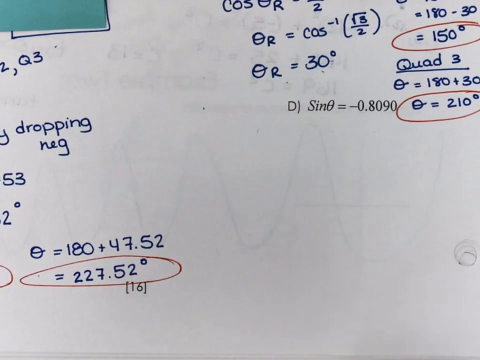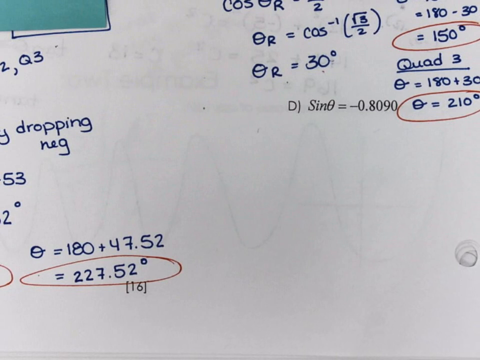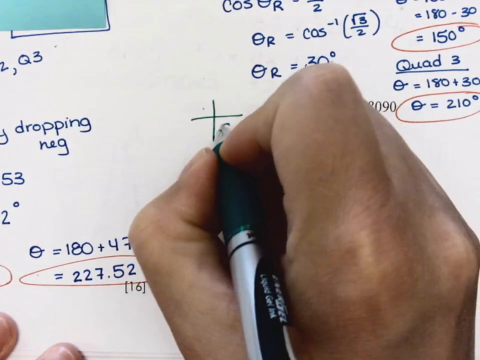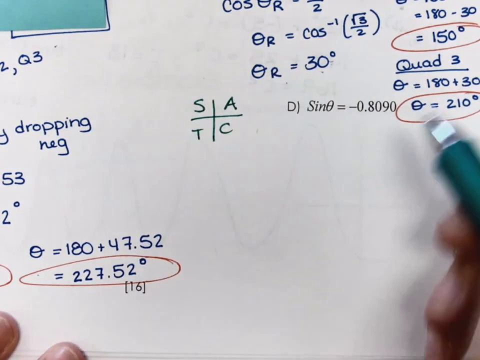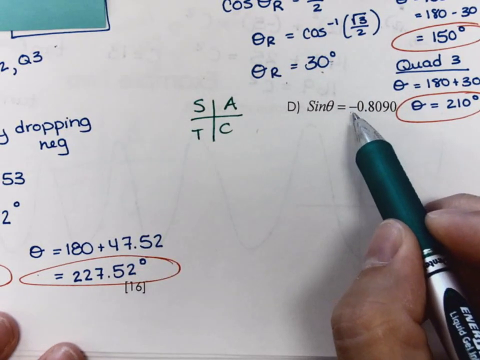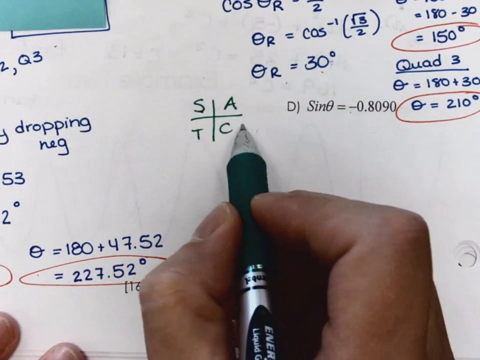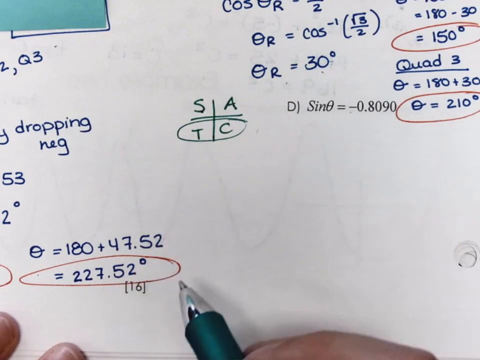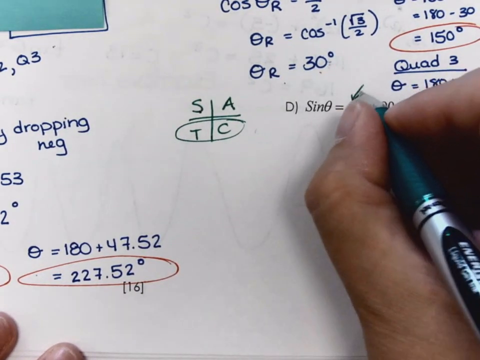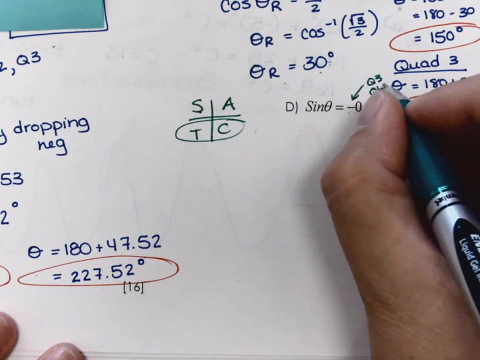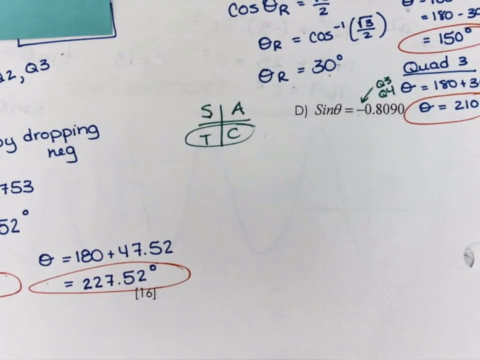All right, now we're dealing with sine, and we haven't dealt with sine before, so I'm going to get my cast rule out again. There's a green pen since I've been using blue all this time. So we're looking where sine is negative. So if we know that sine is positive in quadrants 1 and 2, we know that it's negative in 3 and 4. So we know our answers are going to be in quadrant 3 and quadrant 4. I always write those down just to help me remember which ones I'm doing, because you get tired, you forget stuff.